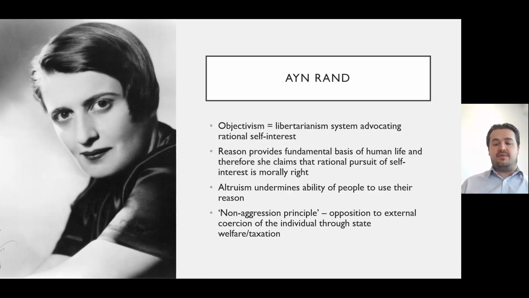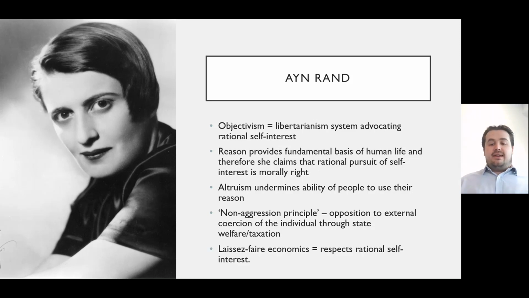The non-aggression principle is the opposition to external coercion of the individual through state welfare and taxation. Okay, so she recognizes that if the state has welfare, the state has excessive taxation, she calls that a non-aggression principle. She says that you should oppose that external coercion of the individual, so that because I have to pay a national insurance tax towards the NHS, they're coercing me towards believing that that's the correct thing to do. And laissez-faire economics as well. She placed great emphasis on that and respects rational self-interest.